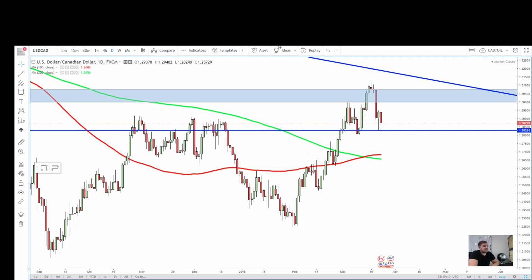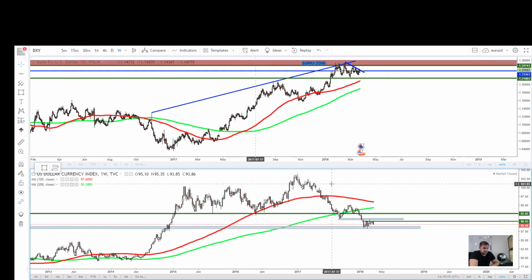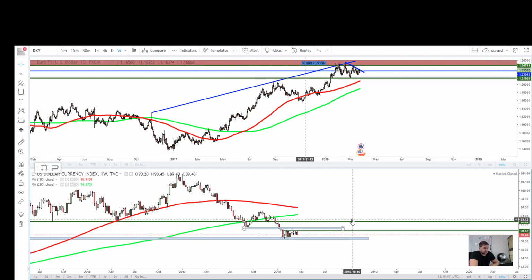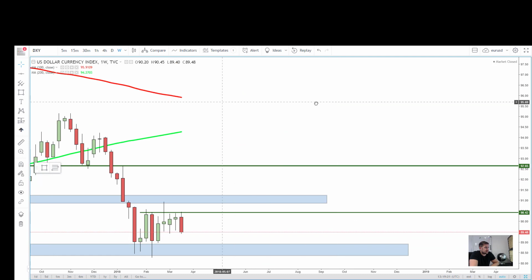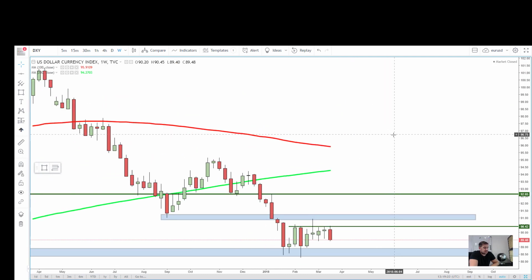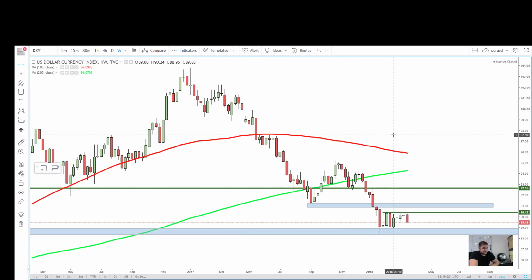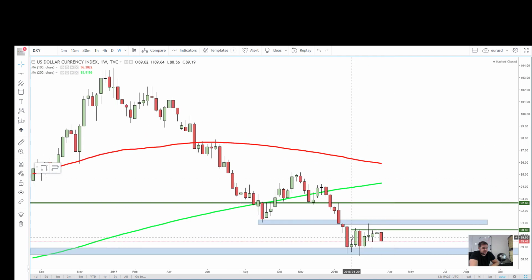Okay, the next chart I want to have a look at is the euro. Now, we can't look at the euro chart without looking at the dollar index as well. So let's first of all look at this dollar index. Again, we're on the higher time frame, so this is weekly. You can see a cluster of consolidation here since the beginning of 2018. Again, I've marked this key area on here, around the 90.50 area, which failed to be breached.